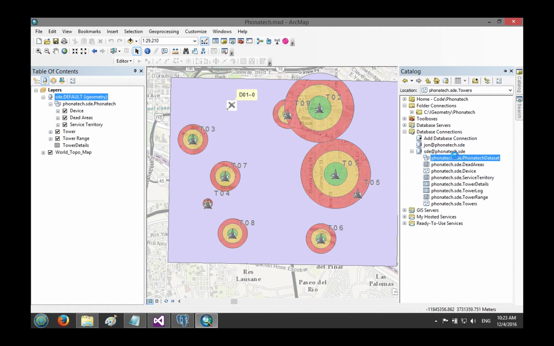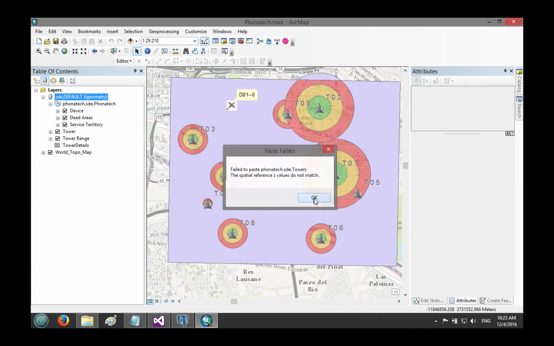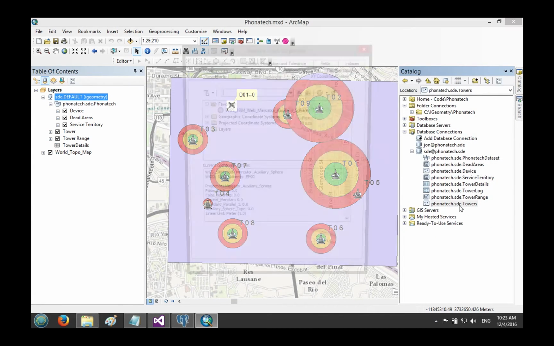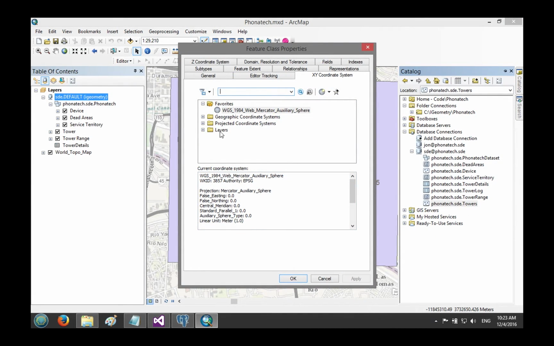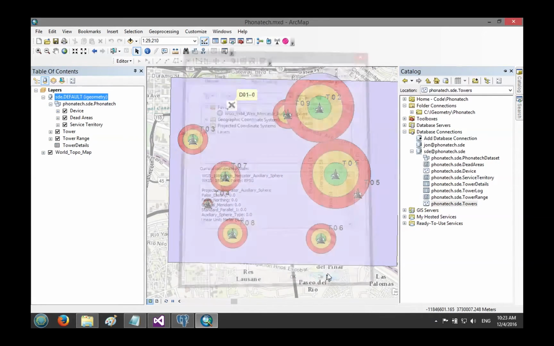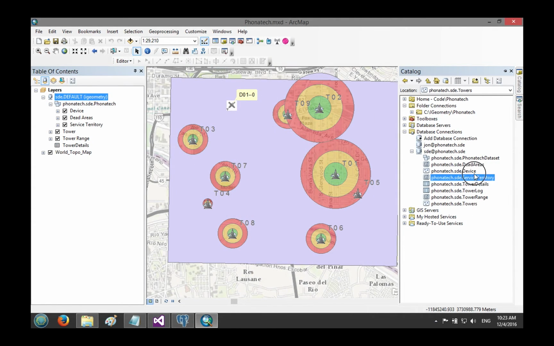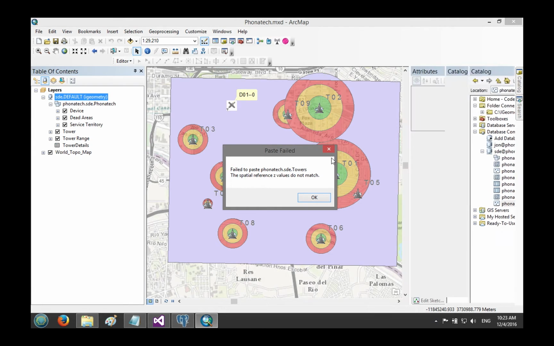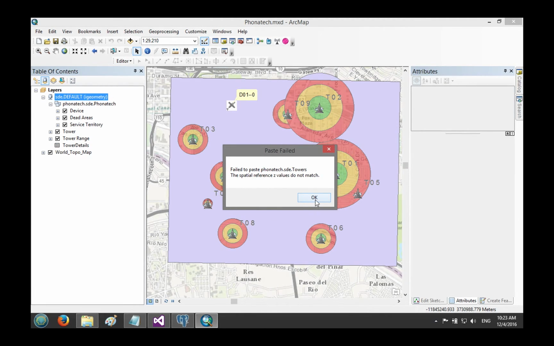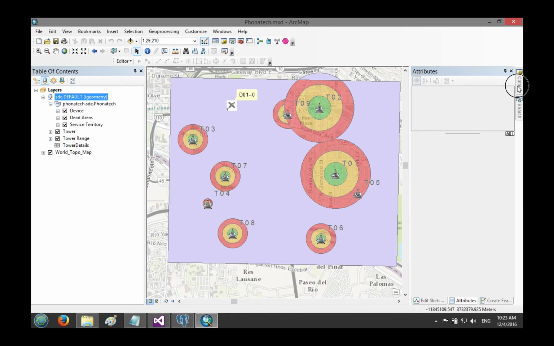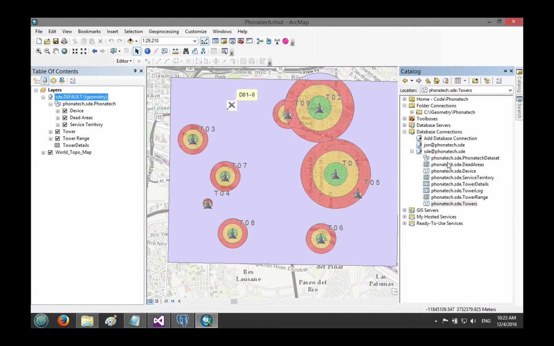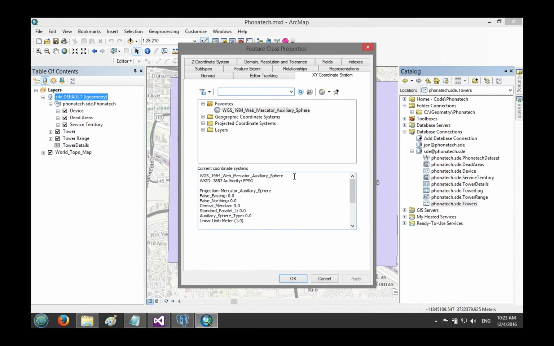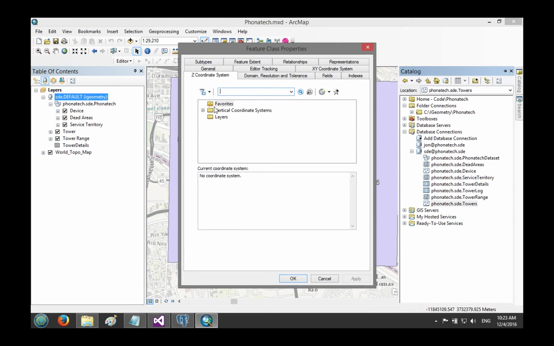You complain now. The spatial for Z? Oh, we put Z's on that. Okay, so it says the spatial reference Z values do not match. Alright, we can make this work. So what is your Z now?